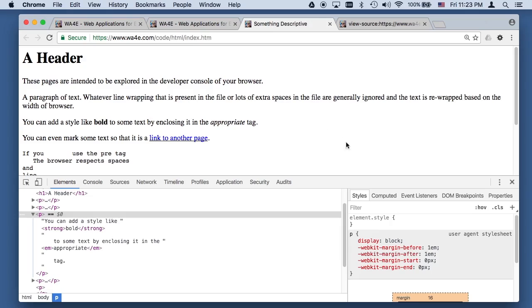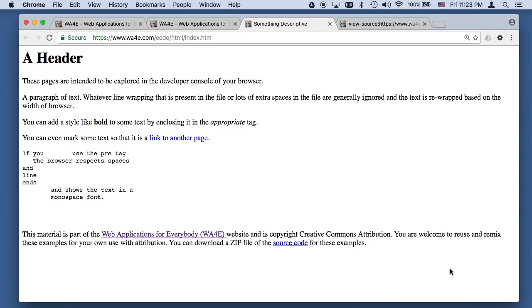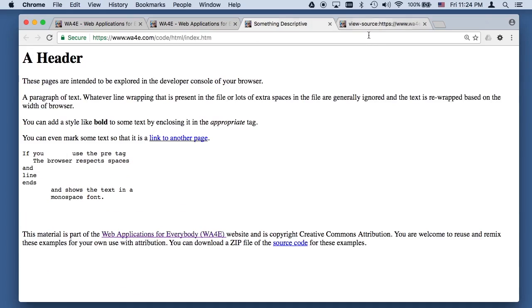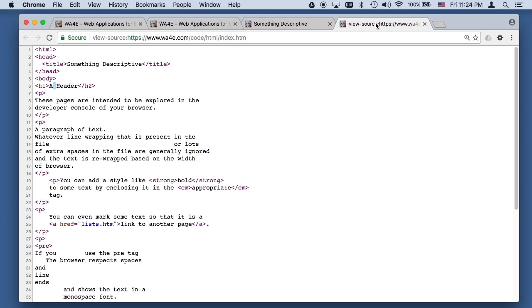So let's take a basic look at this. I'll hide this unless I need it. I'll go back and forth between the source. So we have a basic document, HTML, with a head tag and a body, and then a header. And of course, here's our header. We're using default styling, and paragraphs are an important part of things. You can squeeze this up as much as you want. White space sort of doesn't matter, right? The fact that this has extra space doesn't much matter.